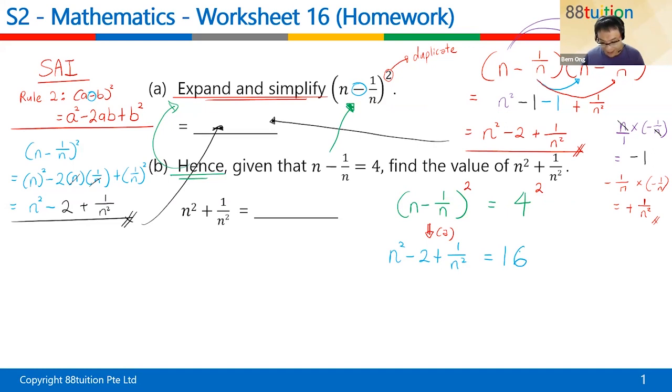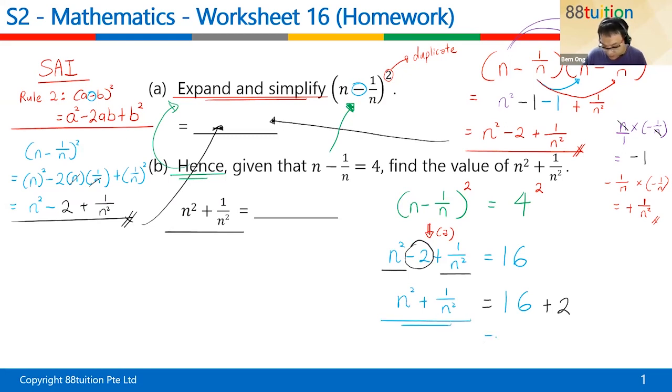And what do you see? Can you see that the question wants n squared plus 1 over n squared? It doesn't want the minus 2 down here. So push the minus 2 to the other side. Minus, if you go across the equal, will give you a plus 2. And what is left behind? N squared plus 1 over n squared is left behind. 16 is still down here. Isn't this what the question is looking for? 16 plus 2 is 18. Ta-da, and that will be your answer.